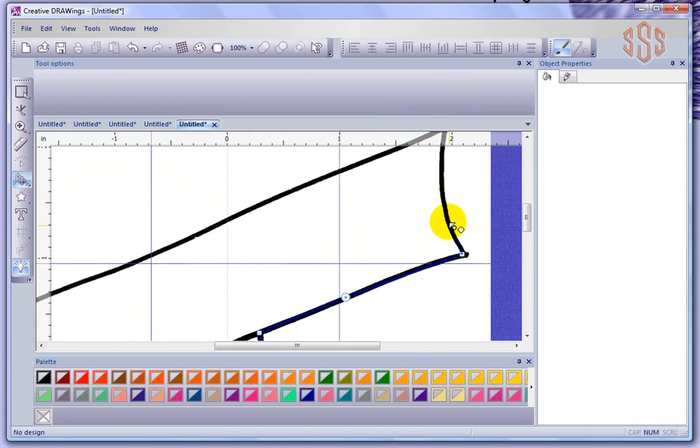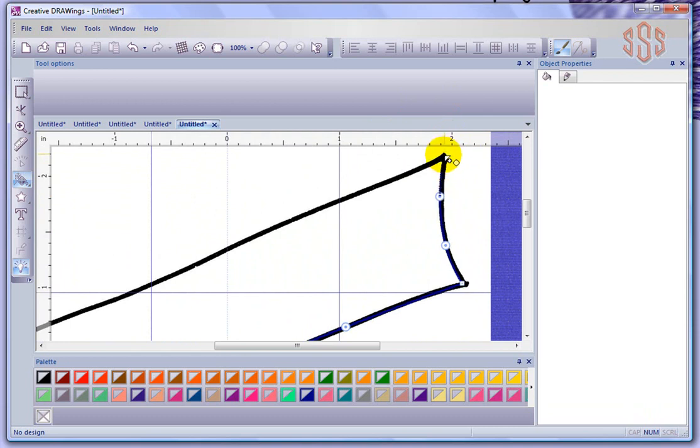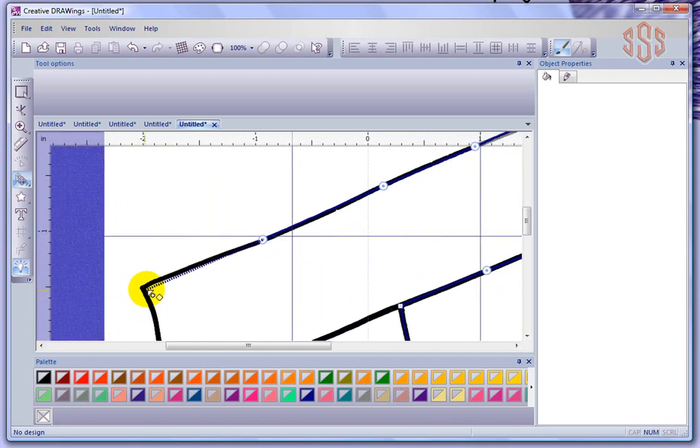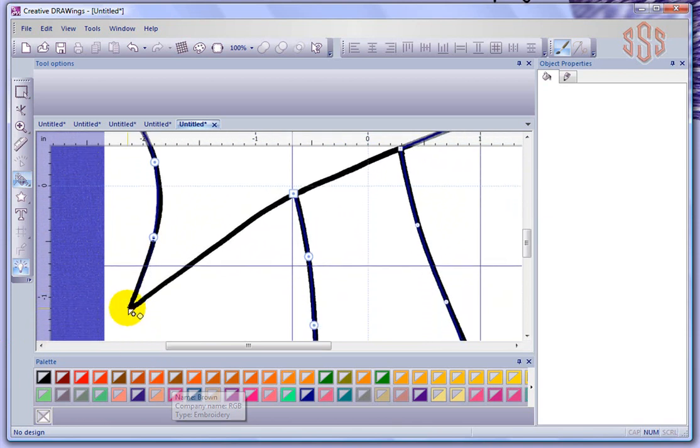So with this outline tool, everything is a curved line, and if I want a straight line, I hold the shift key down. So everything just follows along my artwork, everything curves along, and when I get to a corner, I hold shift, and that gives me the corner point. So it's very easy to use this tool to follow the artwork and create this shape. So again, holding shift down for the corner, and then coming along here.